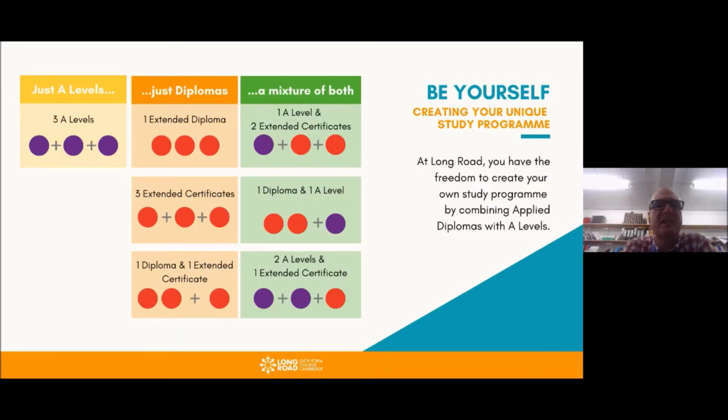Just a couple of final slides before we have a chat with Harry, who's the student that's going to talk through what it's like in college. Remember, at college you can do the traditional route, which is 3 A levels. So geography would be one of your 3 A levels. There are no geography diplomas, so if you're just doing diplomas, you wouldn't do your geography. What is quite popular though, we have quite a few students who are doing either 1 or 2 diplomas, and they're putting an A-level geography alongside their diploma. So you can mix and match the qualifications a bit, and that proves very, very popular. But that said, a lot of students are still doing 3 A levels. That's what they want to do, and that is fine too.